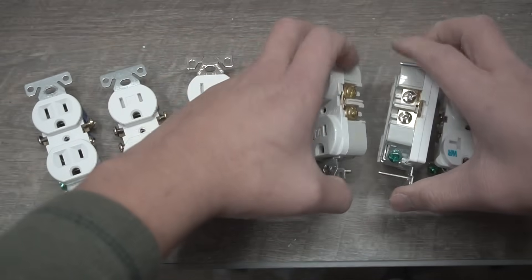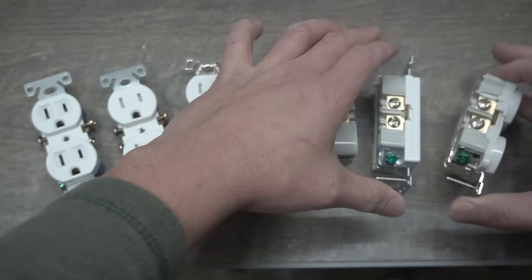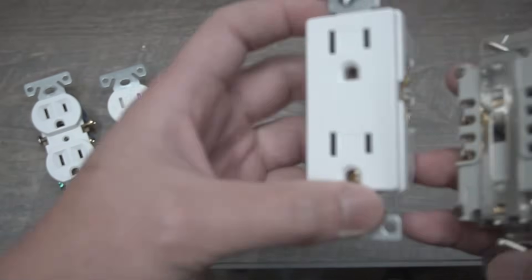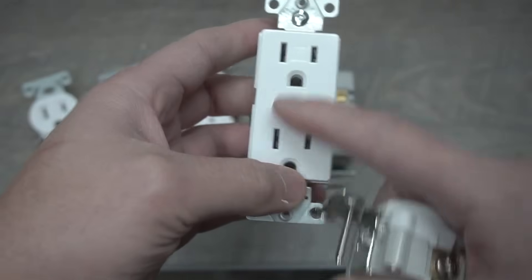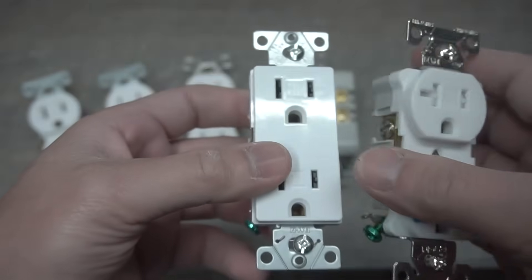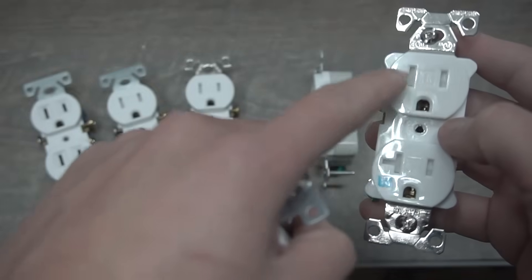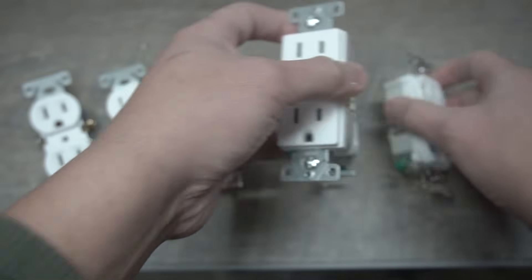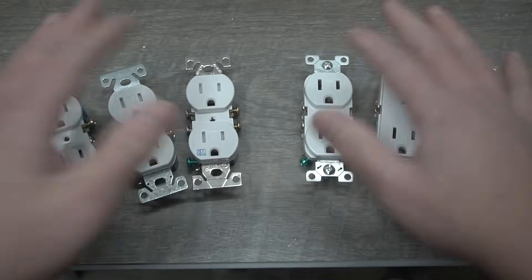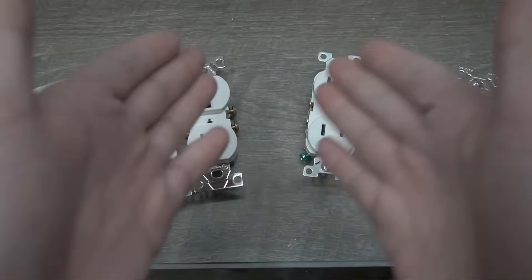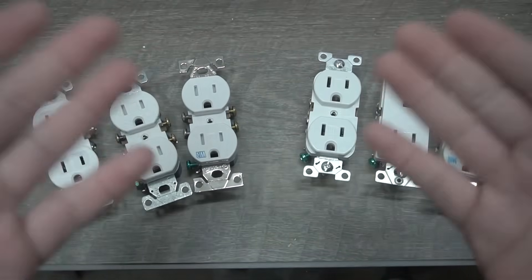And that's for you to choose. All this right here, commercial grade, you can tell that they are built well. And this one, different style. This, the face is a lot more decorative. This is a 20 amp receptacle. That's why it has that T right there, but we're not going to get into that. I'm just going to be talking to you about the residential versus the commercial grade. Now, what goes from there is totally up to you to choose.